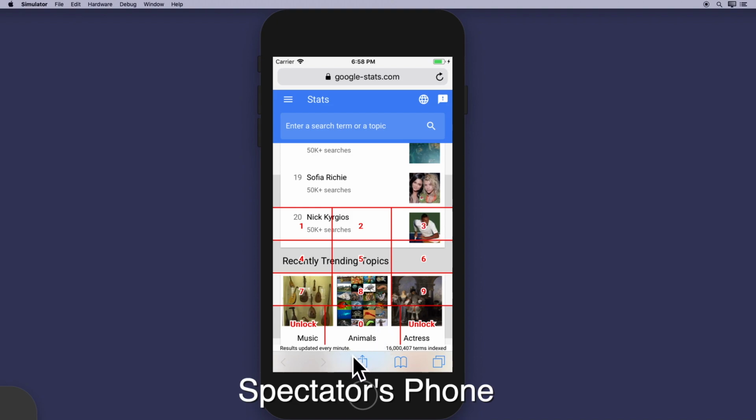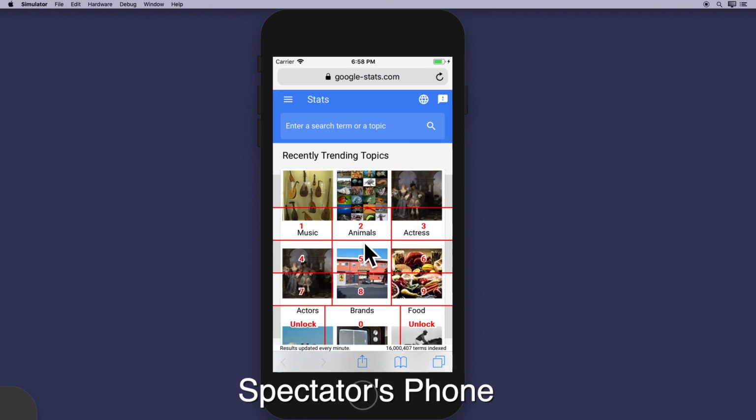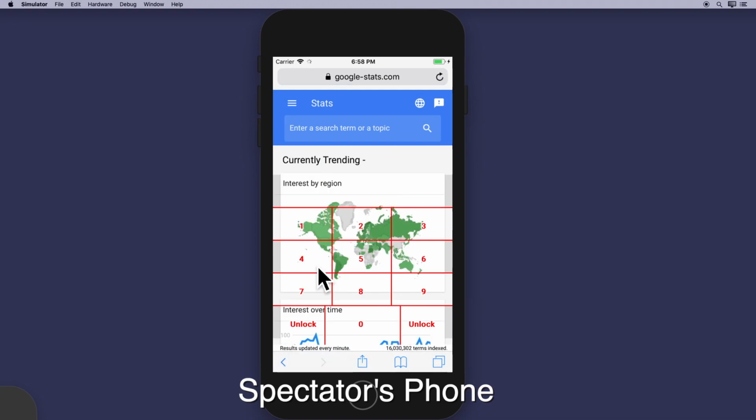next to the word minute, the period has appeared. That means that now the input method has been locked, so no other swiping on the screen is going to cause any input to take place. And again, since we are going to be doing the actors preset or the actors category, you ask the spectator to just click on actors or select actors, or you can do this for them.